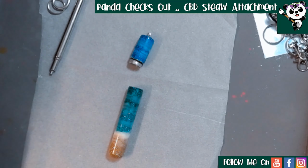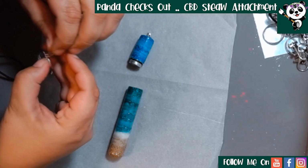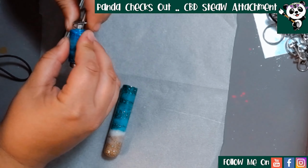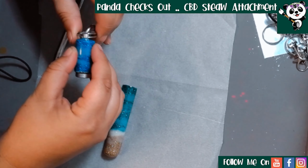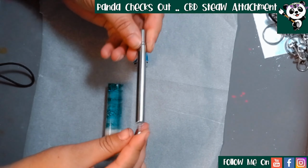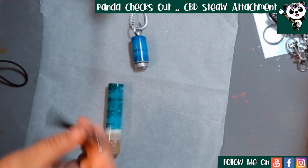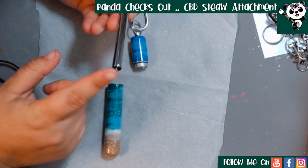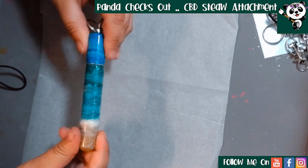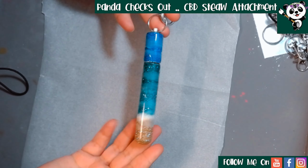Okay, so here is our final result, and we're just going to quickly put it all back together again. Okay, so obviously our first step is putting our clip back on the top, which just feeds through like so. Okay, we're going to put our straw in. Our straw has our little cleaning brush inside it already. Little telescopic bit goes at the top. I have my brush around the wrong way. Let's fix that. There we go. Okay, thick bit goes down the bottom. Put it in there like that. Screw on our lid. And we have a gorgeous, beachy, reusable straw.